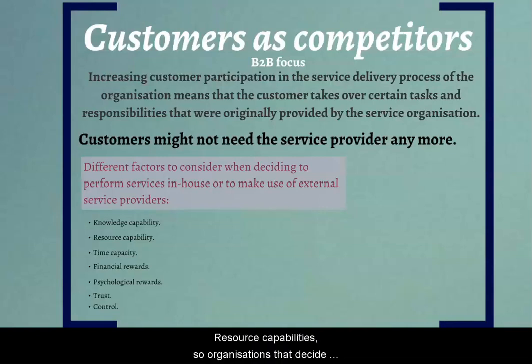Resource capability. So organizations that decide to perform a service themselves rather than outsourcing it should ensure that they have the required resources. So resource capability. These resources include finances, labor, materials, expertise, and infrastructure. In terms of time capacity, services that are not time bound could be produced by organizations internally. The financial implications for the organization will often determine whether the internal performance or the outsourcing option will be chosen. So, for example, outsourcing office cleaning, the organization will not have the burden of the overheads and wages issues.